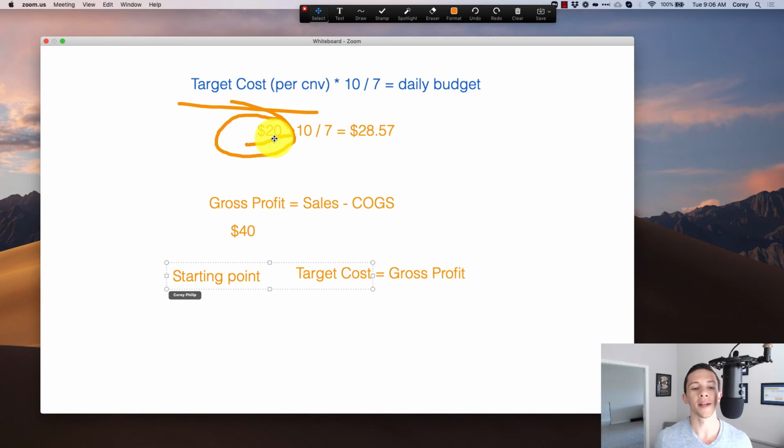Now, let's rephrase that: how many conversions should you actually get over the week? Well, I like to keep it simple and go with one, okay? In that 1 week, you're going to spend $200. Mind you, you're going to have a loss at this point of $200. If you get one conversion, I would say that you are having success with it.